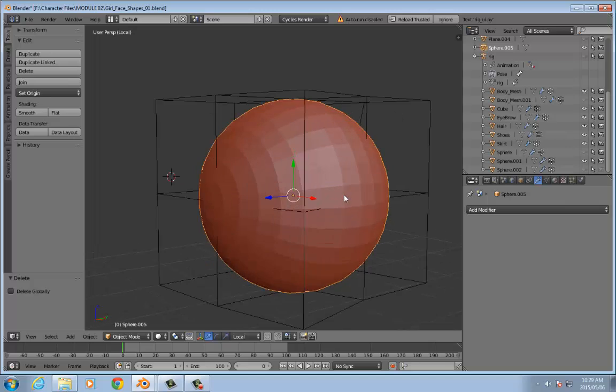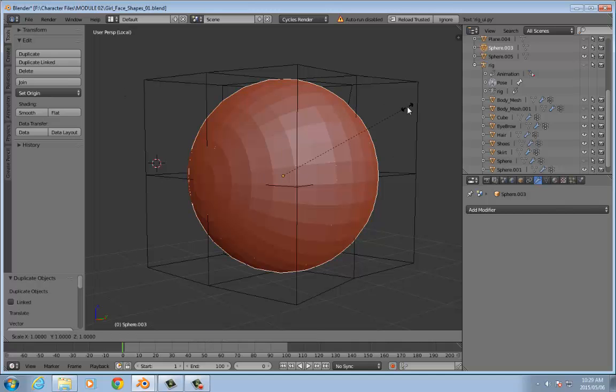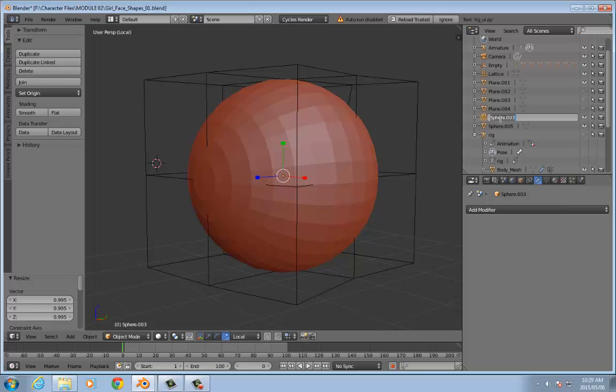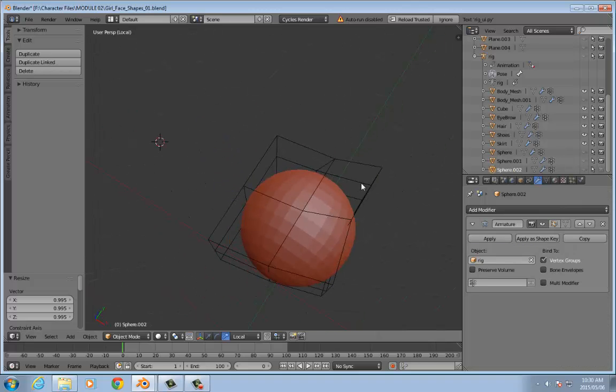So that is my main eyeball. If I duplicate it and then scale it down just a tiny bit so it's inside the other one, I'm just going to rename them as I go so that I know what it is. So this is my left eyeball. That means this on the outside is my left eye lens. So now I know at least what's what. My old ones I can hide for now. So those are just my two new ones.